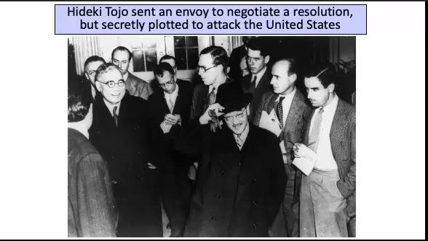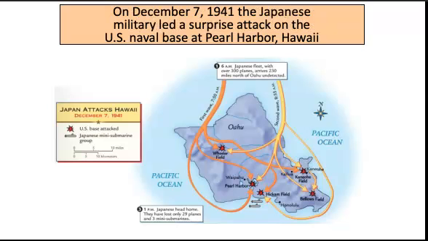Roosevelt and Secretary of State Cordell Hull insisted that Japan pull its troops out of China, which Japan refused to do. The Japanese ambassador to the United States tried to negotiate a change in U.S. policy regarding oil. An agreement, however, seemed most unlikely. In October, a new Japanese government, headed by General Hideki Tojo, made a final attempt at negotiating an agreement. Neither side, however, changed its position.